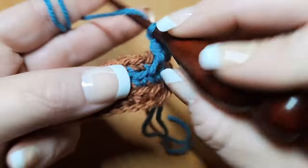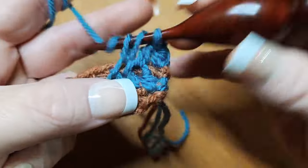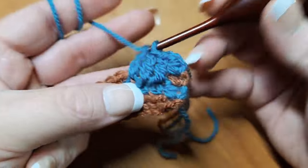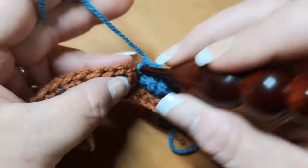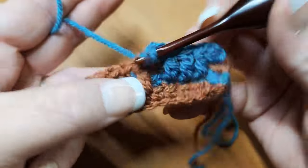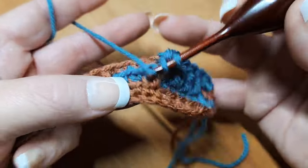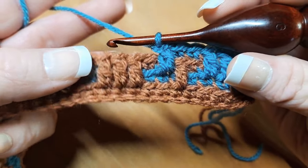One, two, three. Two single crochets, one, and number 2. One double crochet. 5 single crochets.